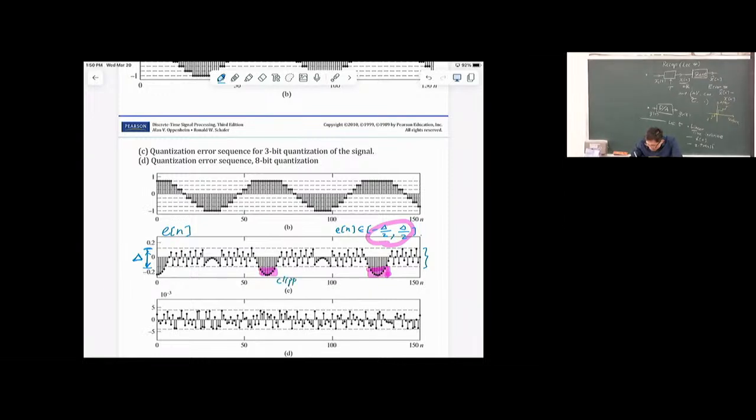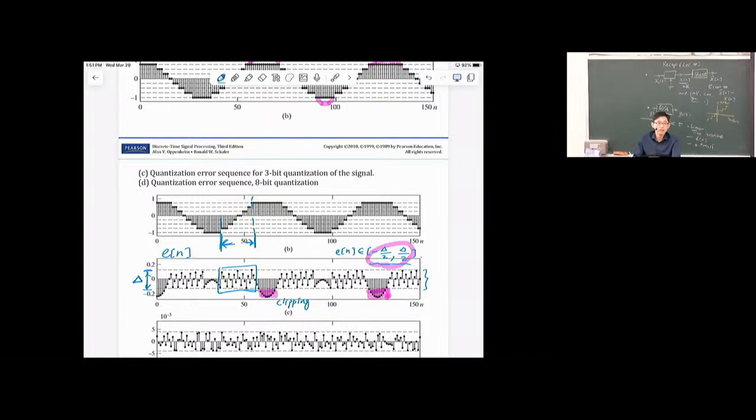But without clipping, elsewhere in time, around in this time, we are handling the signal all right, because the signal values do not surpass the full scale right here. So we are fine here. So in here, all the quantization error is nicely in between this range. So that's something to notice.